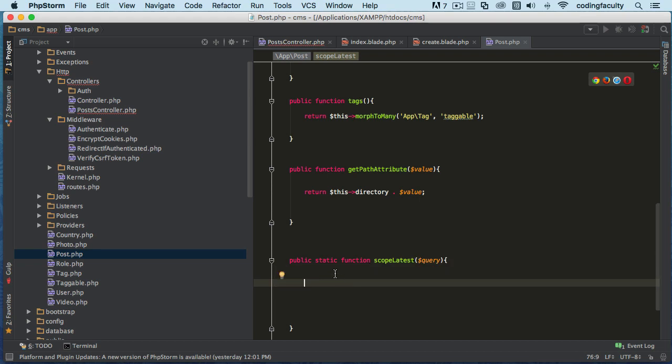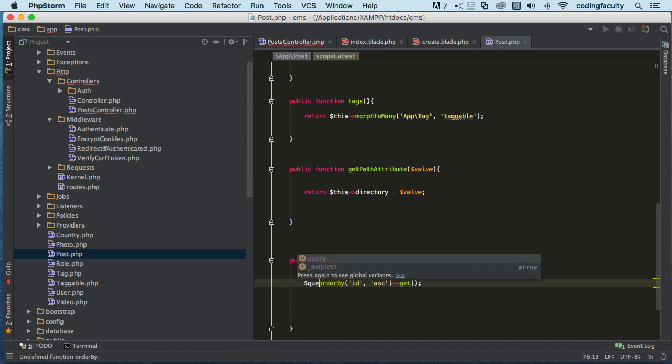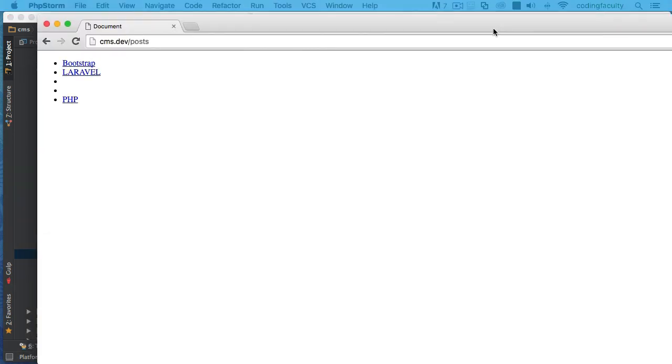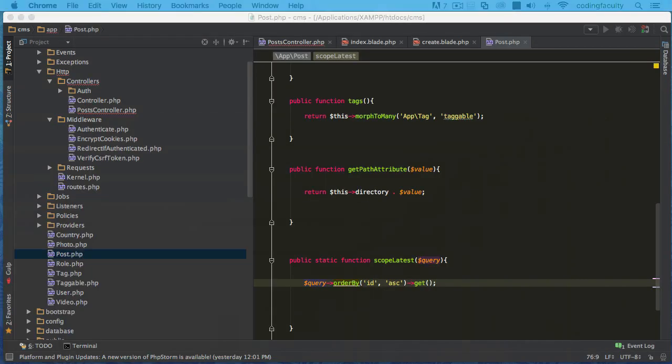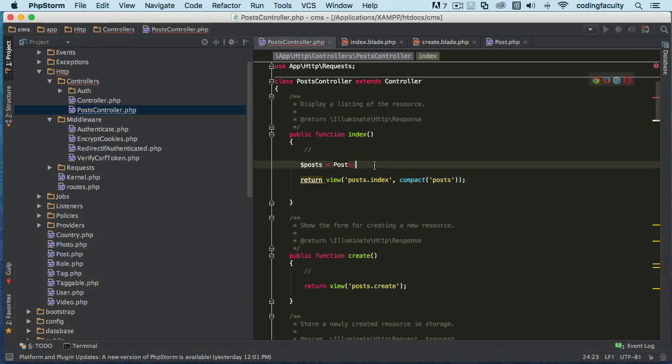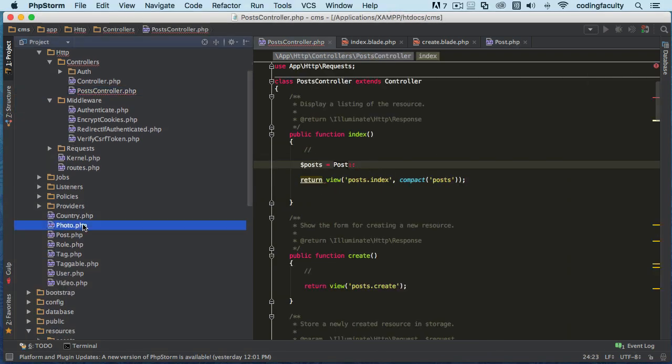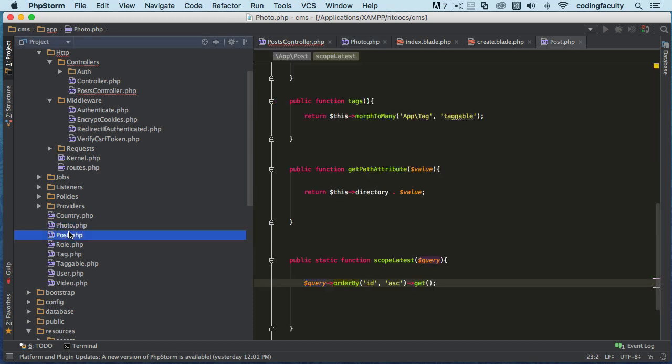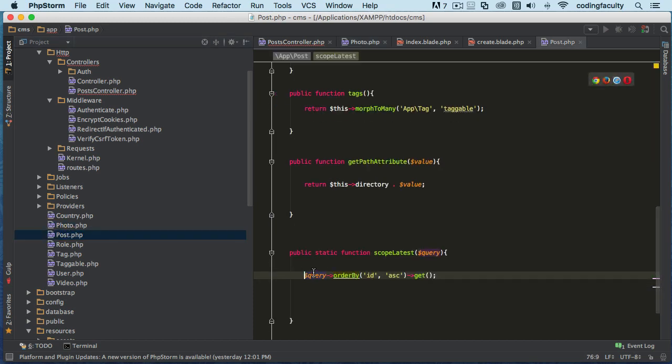Okay, cool. So here I'm going to paste that code that I had in my clipboard, and I'm going to take the query and do it like this. Now what I want to do is return it. Let's go back here and see that this is not working right now. So I refresh that. If I go to the post controller, it's not working. Let's go back here, let's go to post. All right, so I'm going to return this query scope. And let's go back to the post controller.